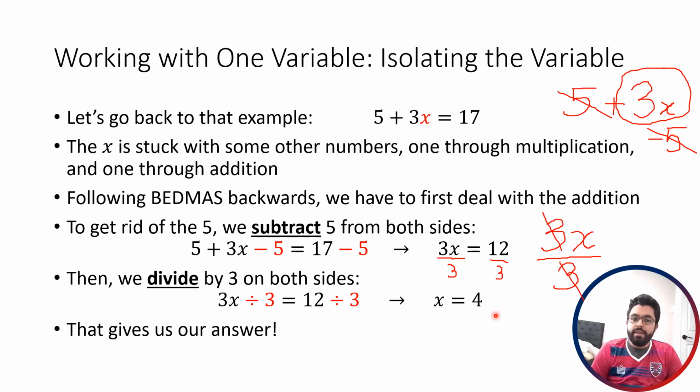One thing I would recommend, just as your own way of checking that you did it right, is take this x equals 4 and put it right there in the original, so you make it 3 times 4, and then do your regular BEDMAS stuff. So we do the multiplication before the addition, so 3 times 4 is 12, plus 5 equals 17. So we've got 17 on the left side, 17 on the right side, and then you can be confident that you've done it right. So that's how the process works.